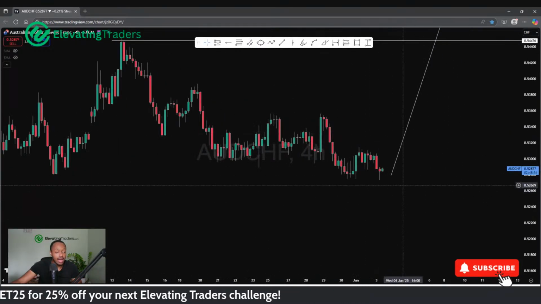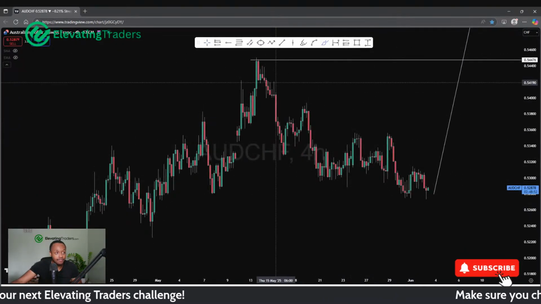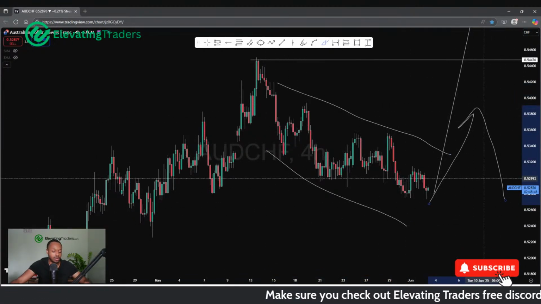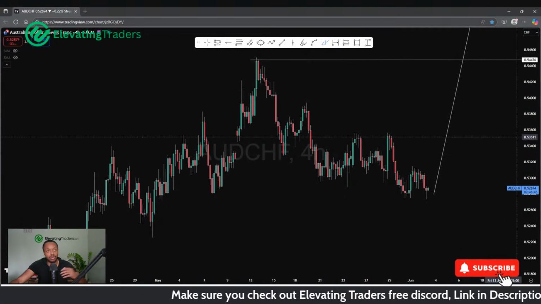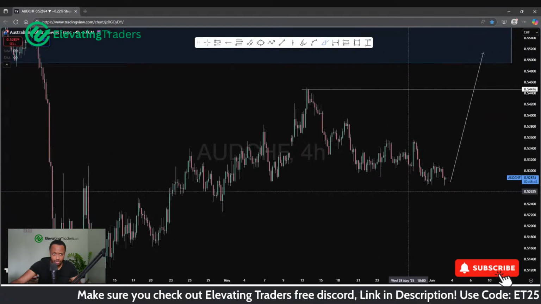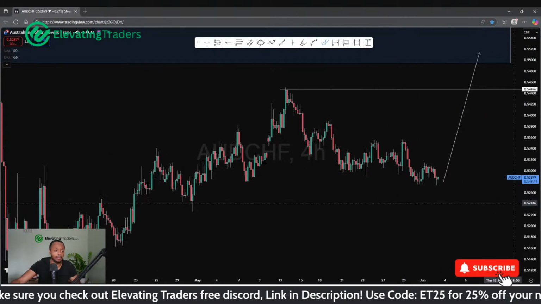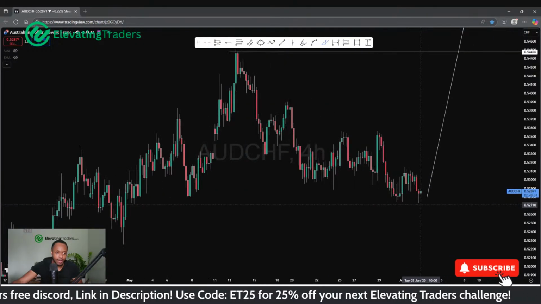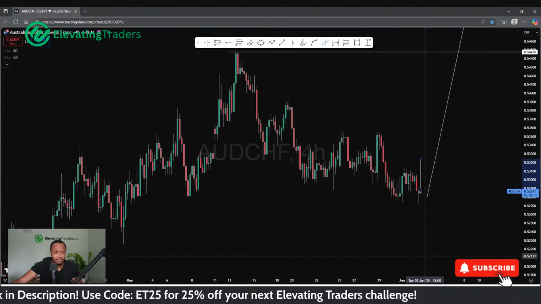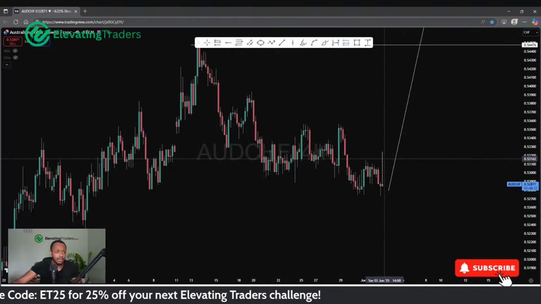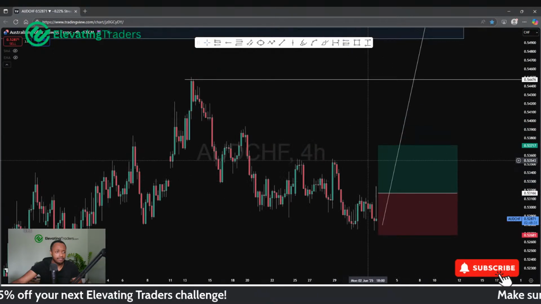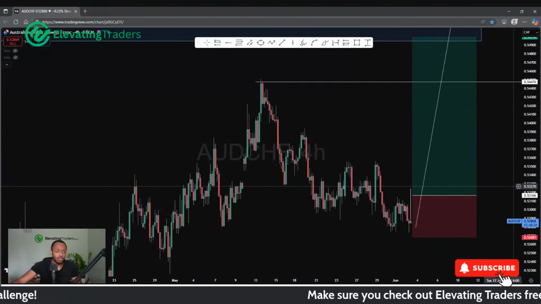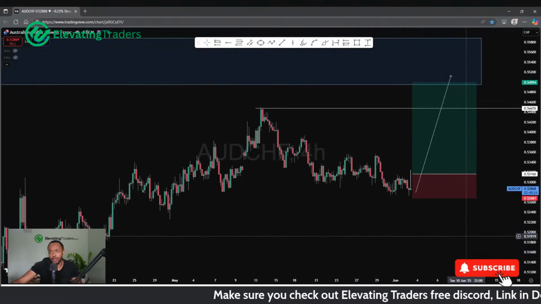I think we're in a really healthy area. I like how corrective we are. Typically when price is moving like this, it means we'll get ready to do something like that pretty soon after. So the buys look very good for Aussie CHF. Great location, nice wick to the downside. Personally, I'm just waiting for momentum to step in, and that will be my entry. If I can get a strong candle close like that, that probably would be enough to get me into a trade. And then targets back at the high, and hopefully back at there as well. So that would be enough to get me into the trade.